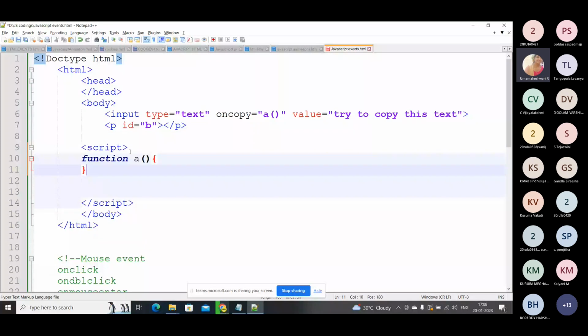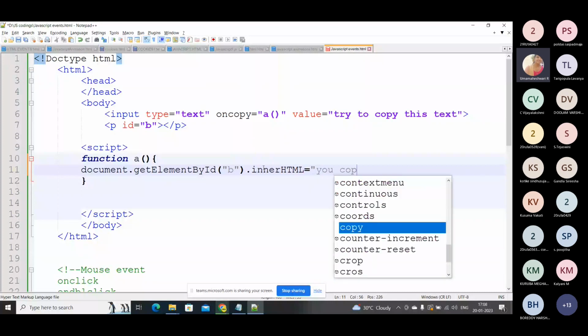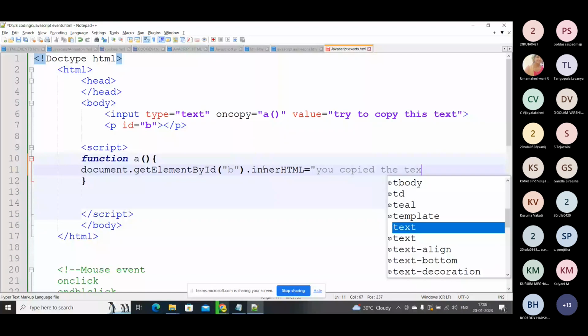After copying, document dot getElementById of B, and I'm going to fetch those details, so innerHTML. What text should be displayed? You copied the text. This information is to be displayed there.